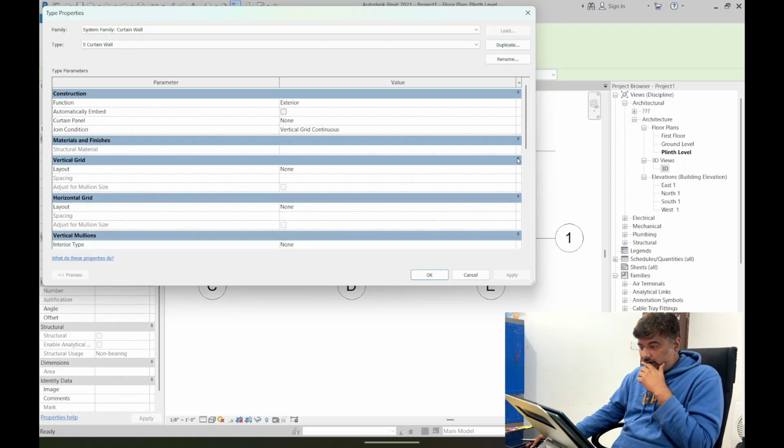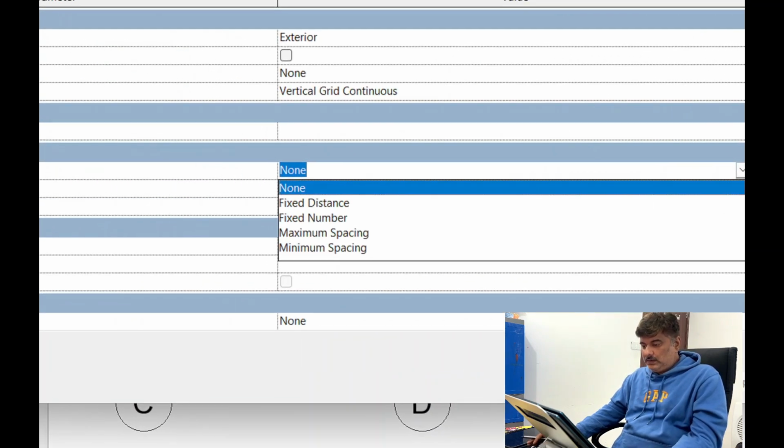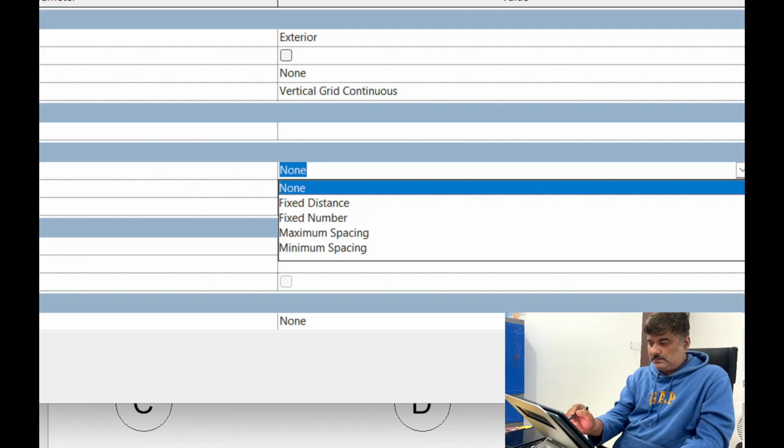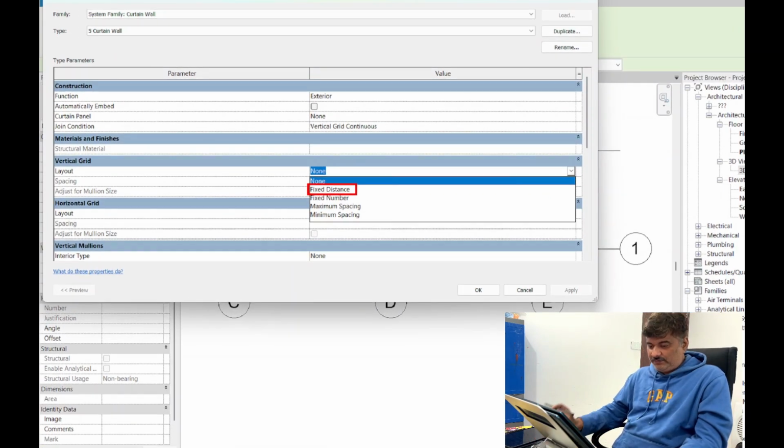It is asking you for the horizontal grid. I am saying layout, and I am saying fixed distance. Similar kinds of settings you will see in all the software.